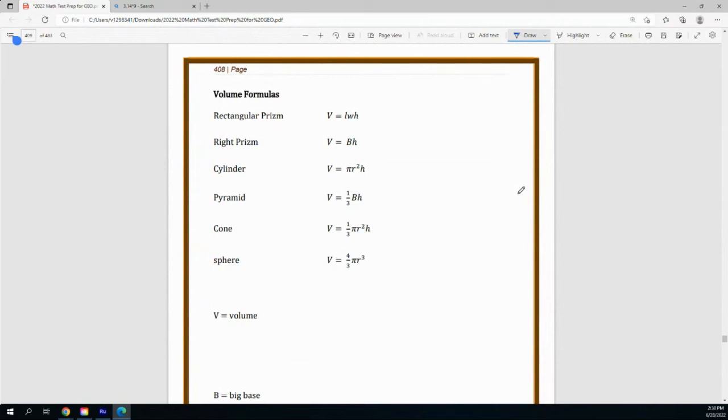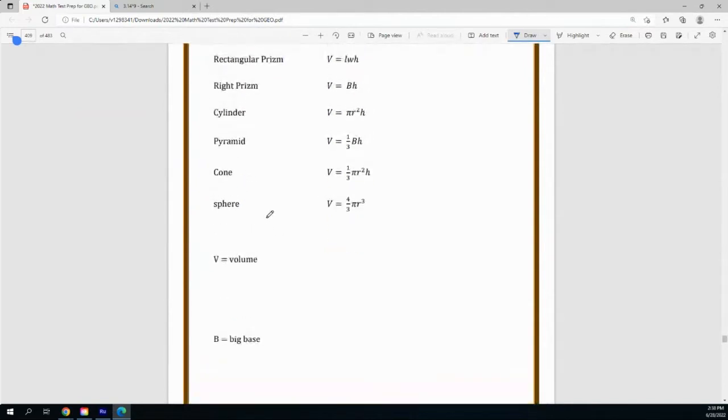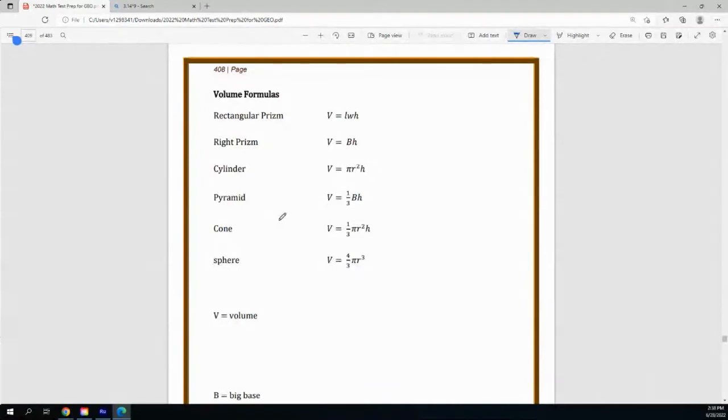Volume. Volume's getting a little interesting because you're using more and more terms to define. With this one, I left some of the definitions out. You'll notice that we have an L, a W, and an H, an R. I left those off because in my previous video where I described area, I defined each of those terms. So I left them off.